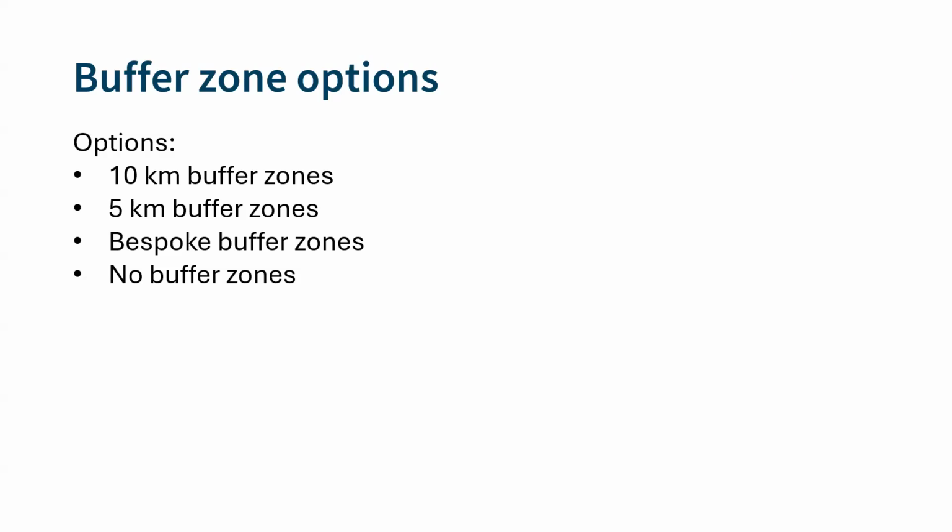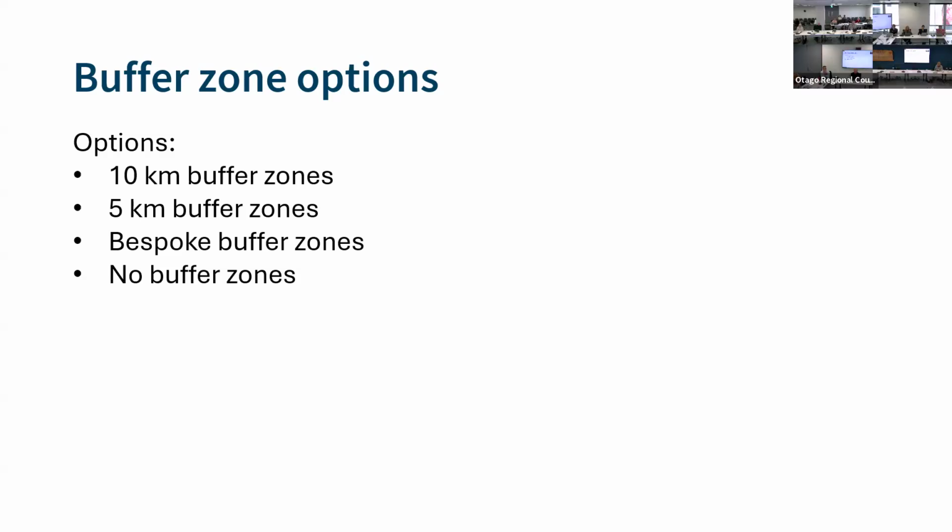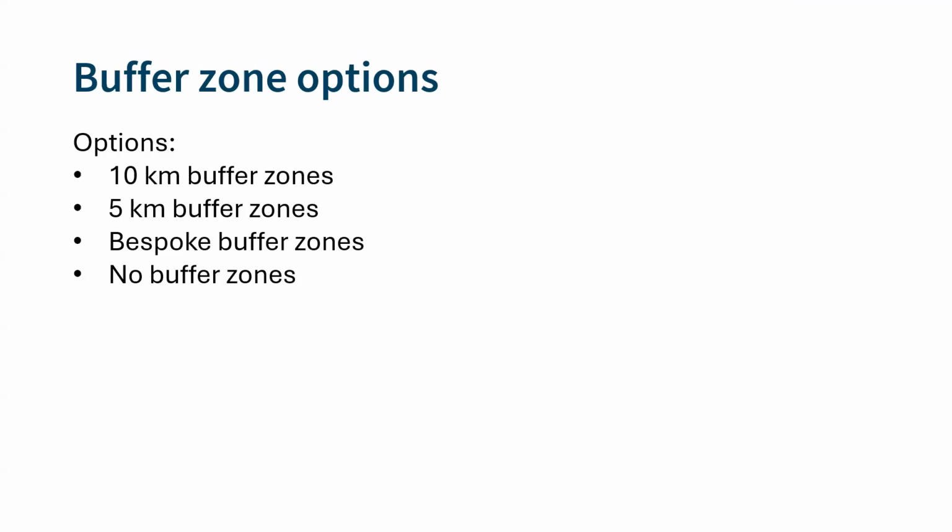So I'm very concerned about the length, without consideration of what the buffer zones would look like, or what bespoke buffer zones might look like in comparison, or even the 5-kilometre buffer zones. I think we need to be seeing what all of those options might look like, even if it's by just an altitude test. I'm also concerned about consultation on it, because I think the other matters we're raising are quite obvious. This one is less obvious, unless it came with something like a consent that didn't have a charge to it.